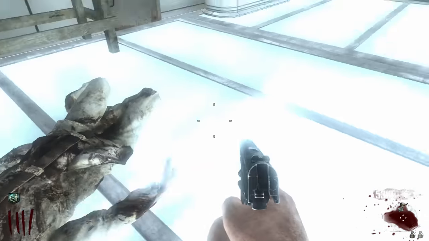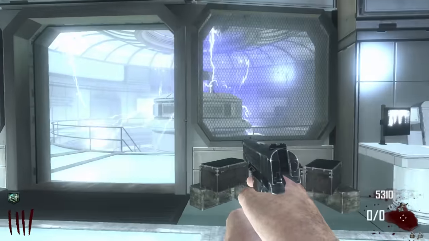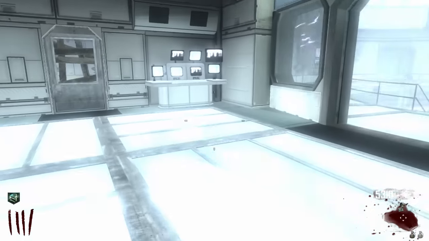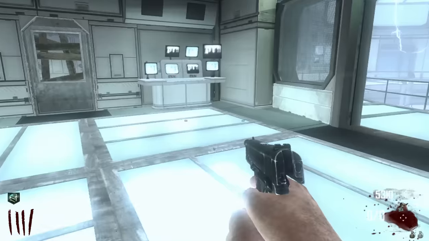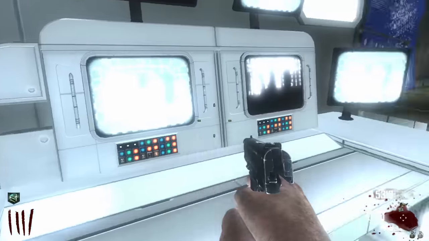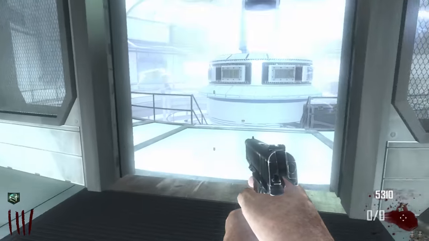I teabagged him. The bus is gone, by the way. And I have to be very careful when I place down this turbine. I'm going to place it down right, of course, at the pack-a-punch power door. And really, there's only a 50-50 shot that it doesn't break. And it's probably going to break, and we're probably not going to be able to pack-a-punch, and we're probably going to die before round 10. Either way, pack-a-punch or not, so that's very exciting.